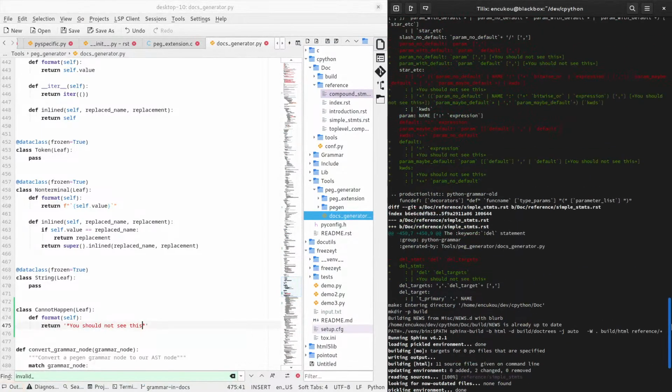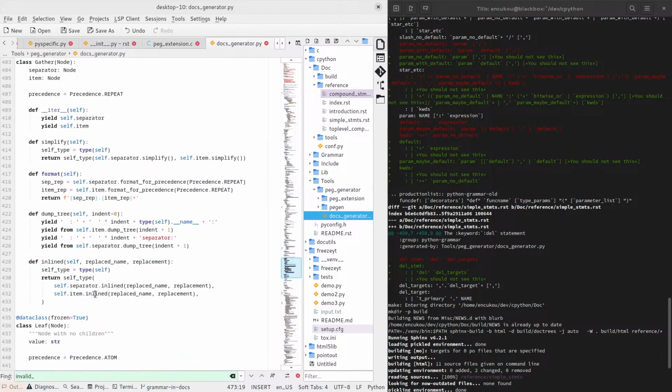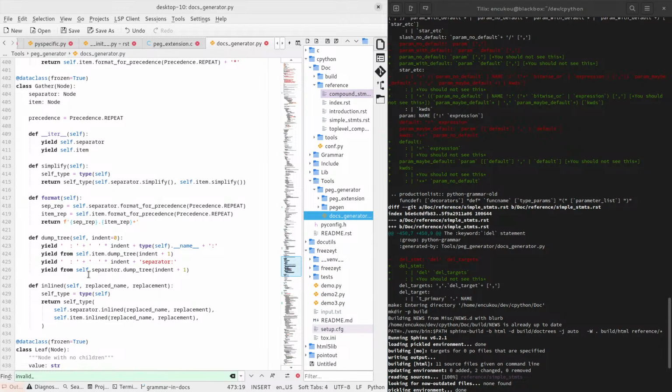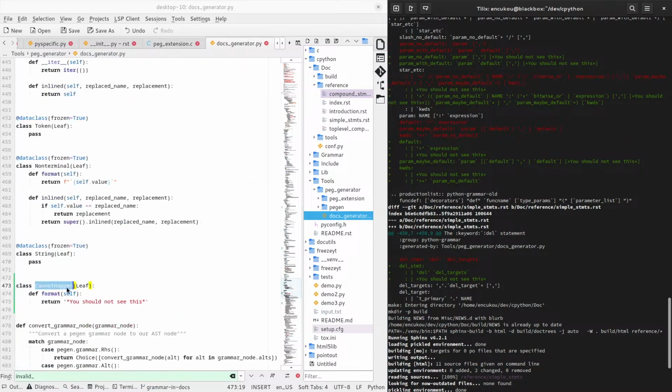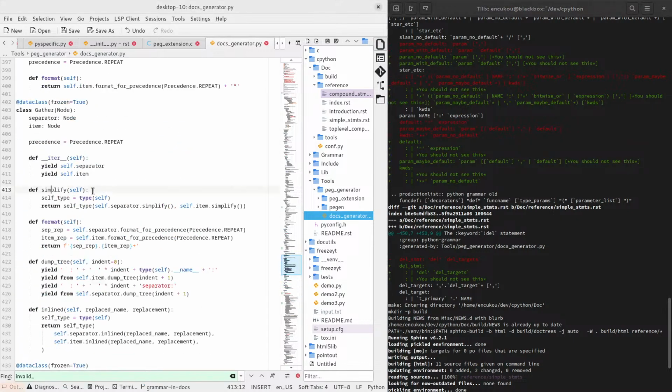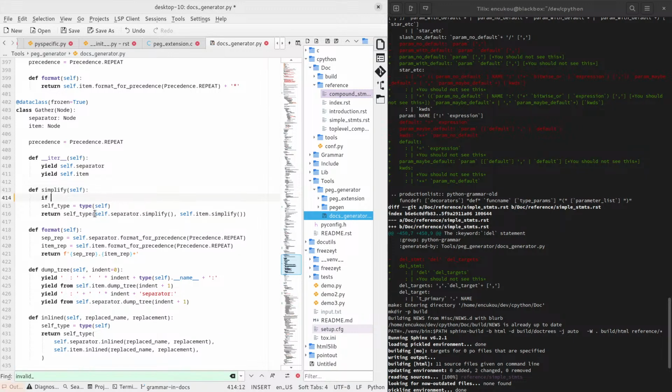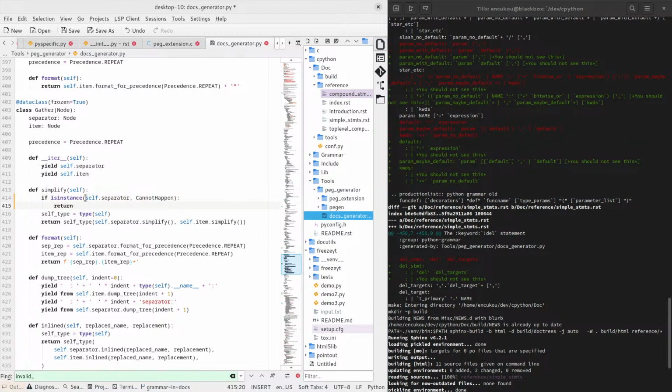There, wow. Now you should not see this everywhere because not all the simplification rules are done. So basically everything that has any kind of children should, when simplified, return this cannot happen, right? So here, if the separator is cannot happen, I return the separator.